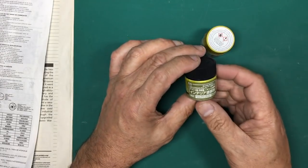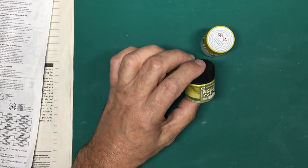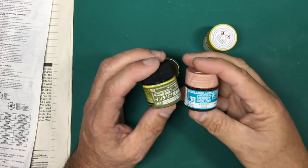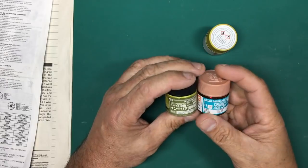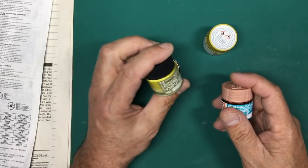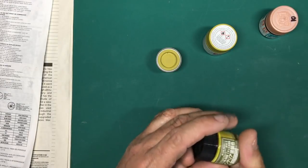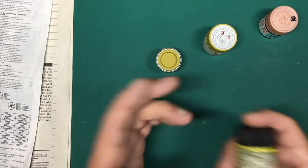And then this one here, this is the Mr. Colour range. Now, this is not to be confused with the aqueous paint, which I will show you now. This is the Mr. Hobby Aqueous Colour, what it says, water-based acrylic paint. This can be thinned with water. This is Mr. Colour. This is a solvent, a lacquer paint. So this is going to be very much like your kind of single pack lacquer paints. It's hotter than enamel, but it will brush on absolutely fine, but it absolutely stinks.